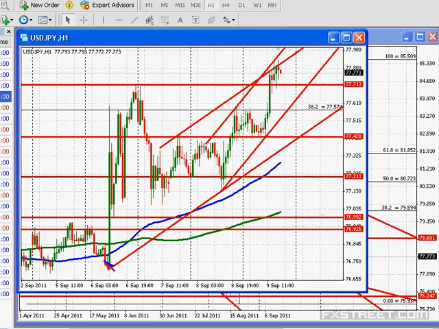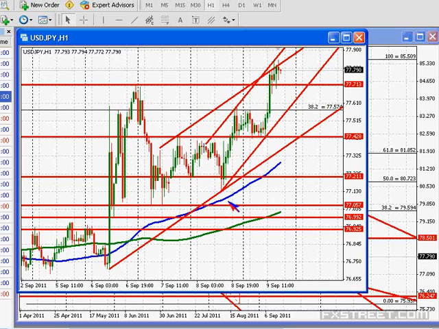Let's take a look at the hourly chart. What we see here is the 100 and 200-bar moving average moving sideways, which is not surprising, being non-trending. The market moves above that level, comes back down, and gets pretty close to the 100-bar moving average. This level comes in at 0.08, and our low came in at 13. So that's only 5 pips, even though it looks like a lot more. The market found some support against that level. This floor here was also there at that point, and we rotated back up to the upside.